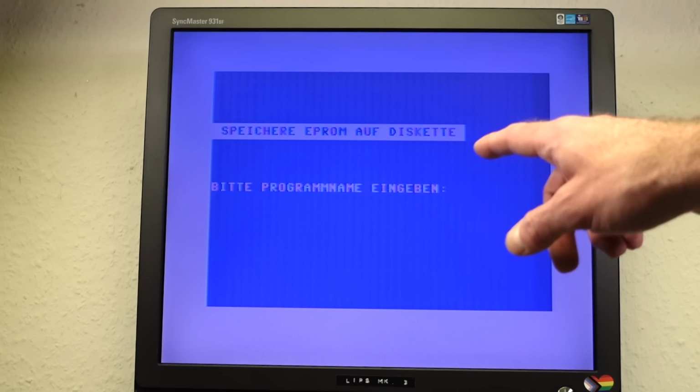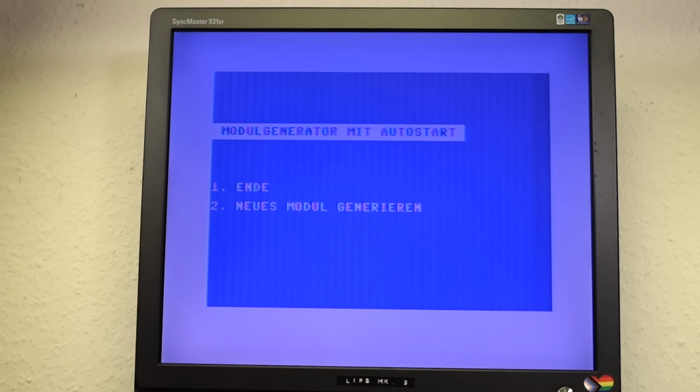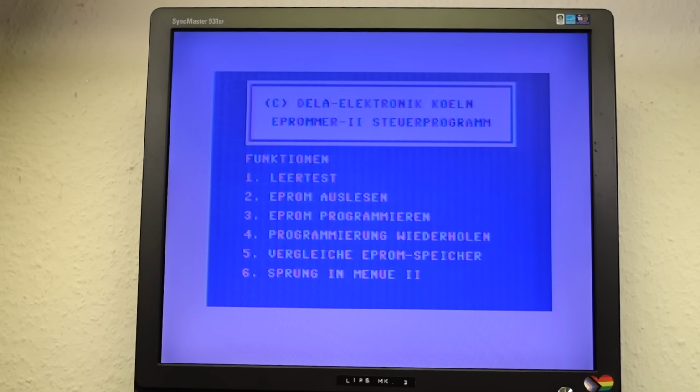Yay! And we're going to save that on disk and call it Multiload, I guess. And that takes a while, of course, because the 1541 is a bit slow. Yeah, and that should have generated a file with our 2 programs that are very small in this case.